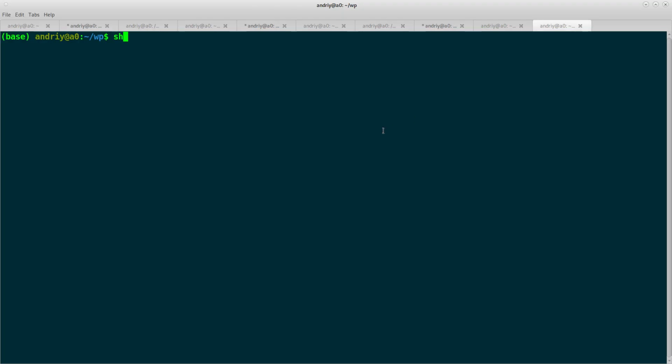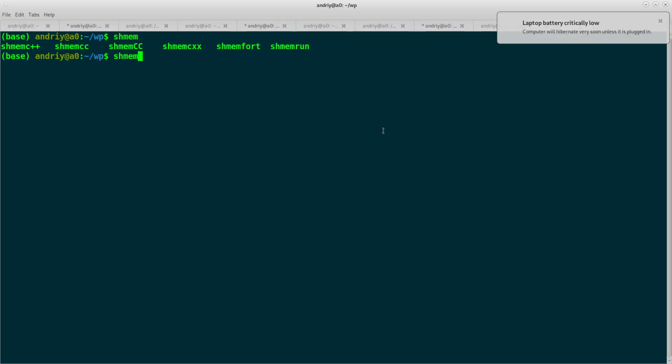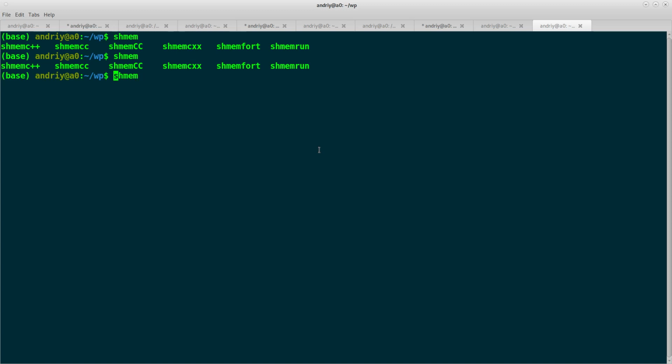And we have multiple different commands in Linux to manage shared memory.